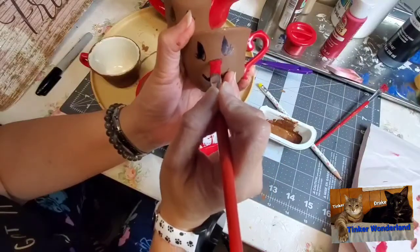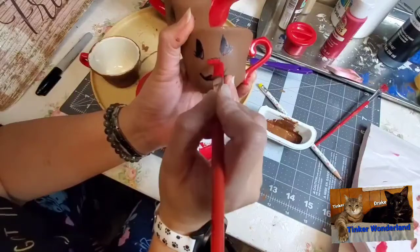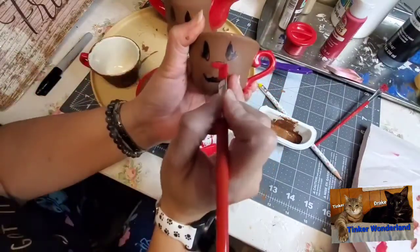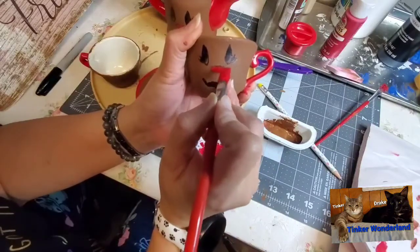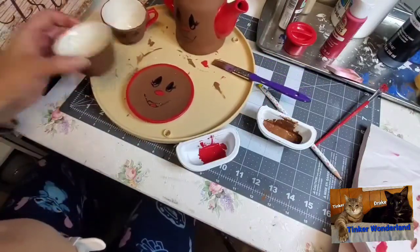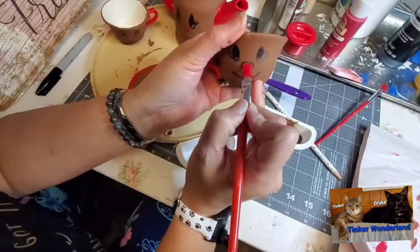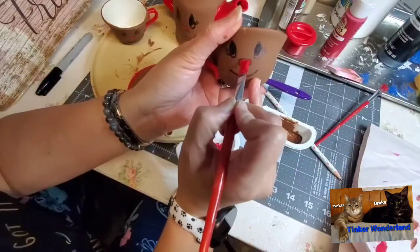I hope I can also inspire you in making some DIY project like this for Christmas, some other use for any kettle and teacups that you are not using anymore, so you can also turn it into a decor. And again, these items are from my thrift store, my local thrift store.